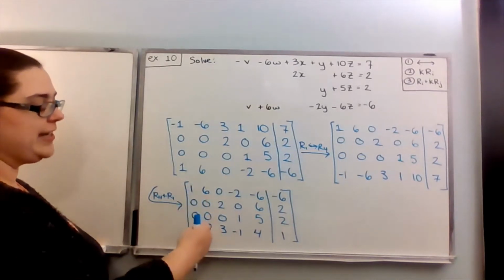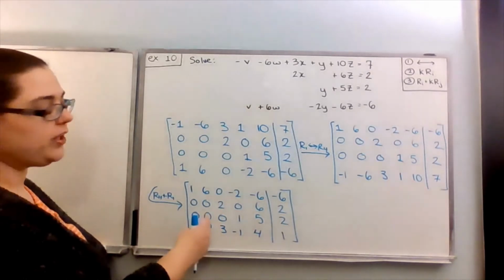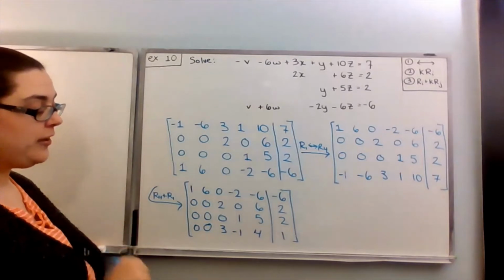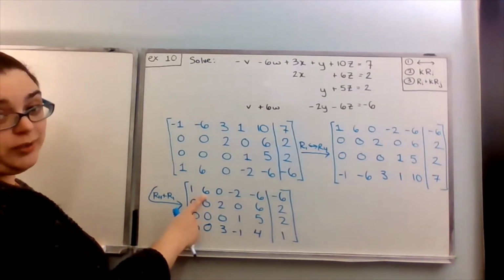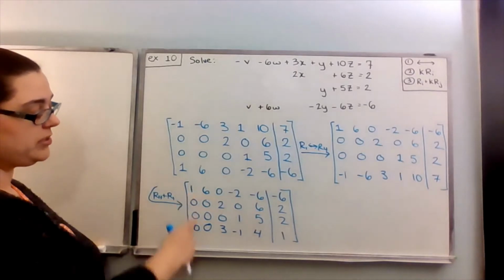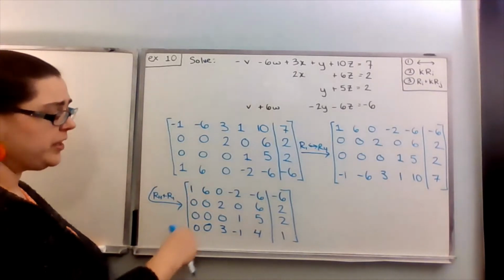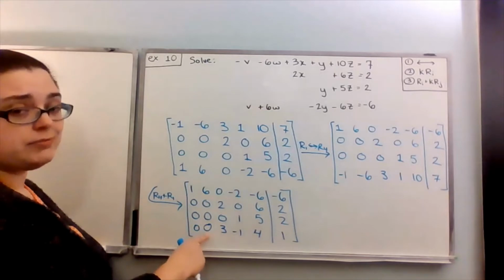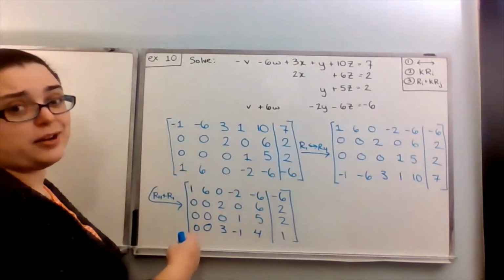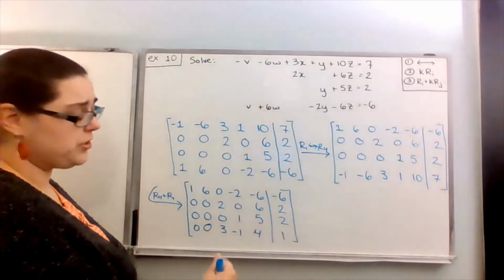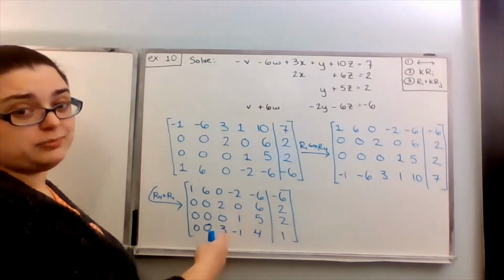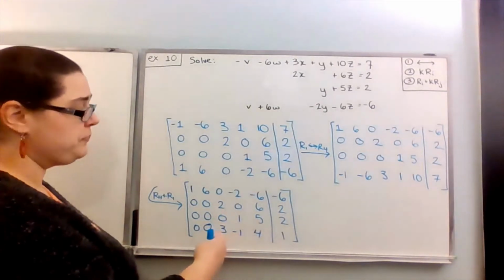So now we're going to move into the next column and try and get a leading 1 if we can. There's a problem on this one though. We can't make 6 into a leading 1 because this 1 is the leading 1 and there's no way to get rid of it because all we have to work with are zeros. Everything underneath the 6 is a 0. What this means is that our second column is not a pivot column. It's not going to have a leading entry. So no problem. We just move to the next column and try and get a pivot position there.